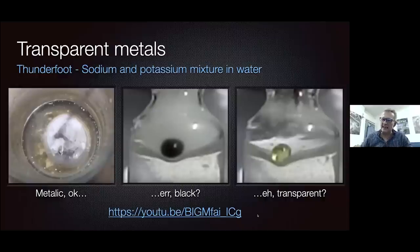But this isn't exactly what I'm saying. What I'm saying is that if you have this going on, the metals may actually become transparent, okay? So if you had an anti-gravity craft that was using this technology, there are a number of things you might see. I talked about the fact that it's likely that they will have plasma, and the plasma will grow through several colors from the ionization of nitrogen and oxygen in the air, and then it will go through to UV. So it'll go like purple through to yellow. This is my prediction off the top of my head. It would go to a UV blue type look, and then it will start to look transparent.